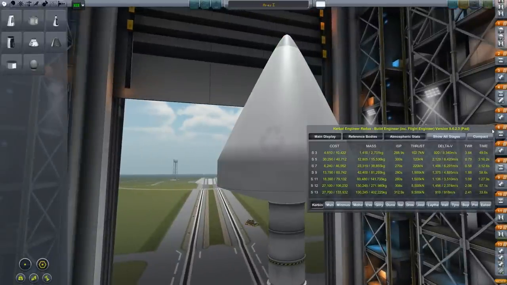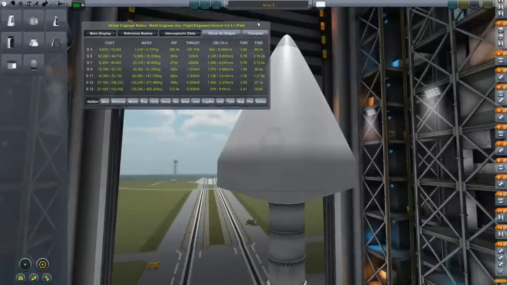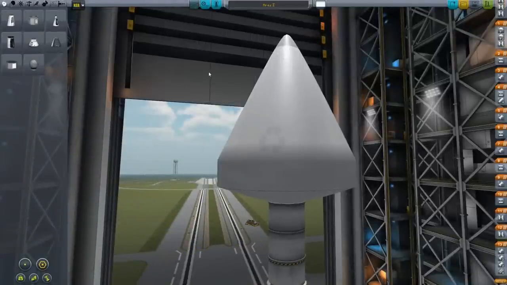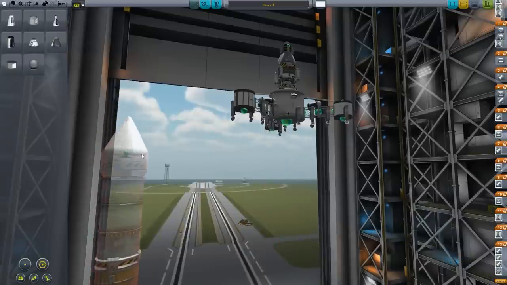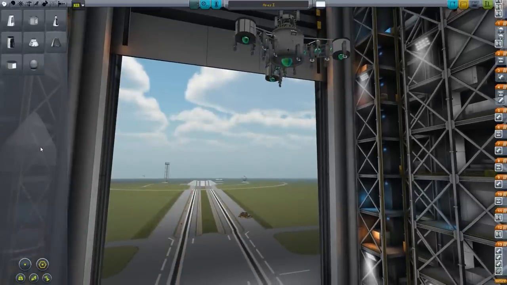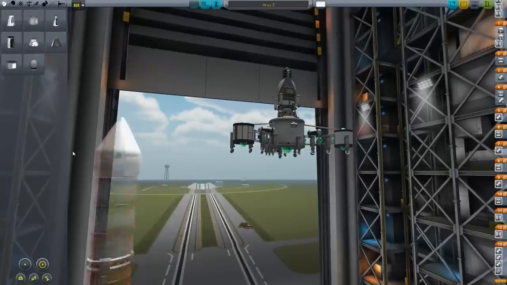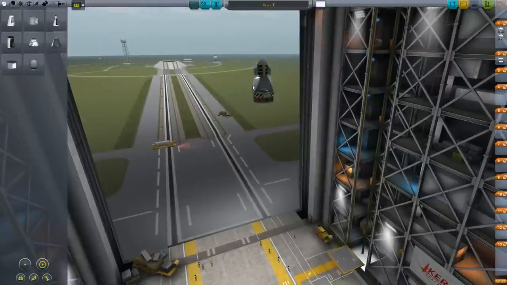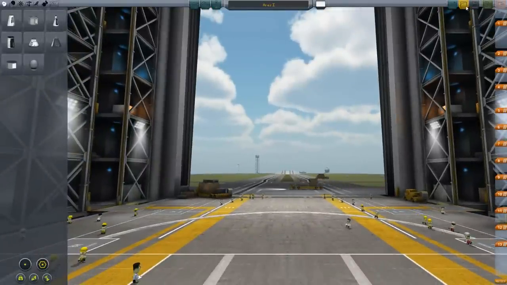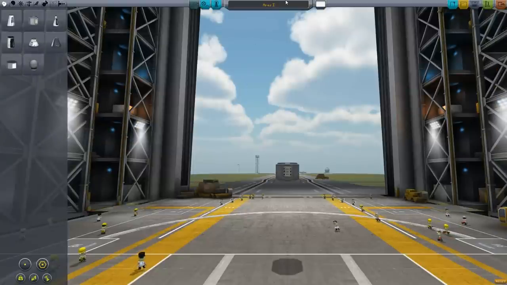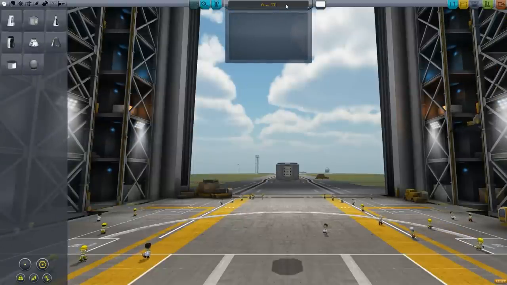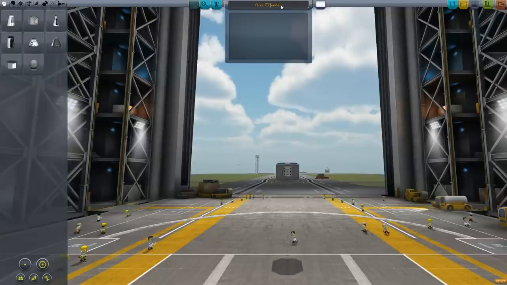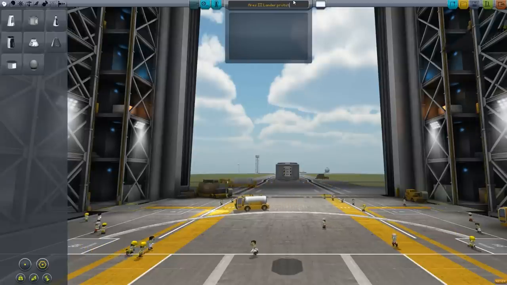And what we're gonna do is we're gonna redesign this thing a little bit. Actually, Kerbal Engineer, you can go away for a minute. And we're just gonna rip off this thing. You know, I don't even wanna use that huge lander thing here. Actually, let's just not use the Ares one. Let's actually build something else. Ares 2. Lander prototype.